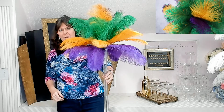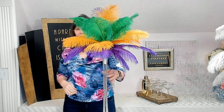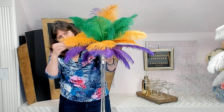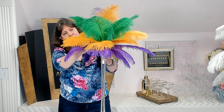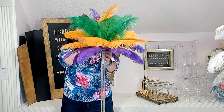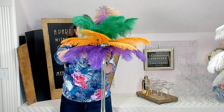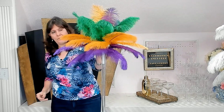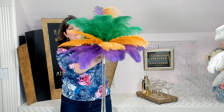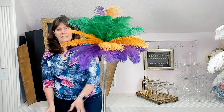So there is my feather centerpiece vase. Now, if you turn it around and see that there are holes, or you can see the bouquet holder, you can either adjust some of the feathers so that they cover it up better, or you can go in and add some extra ones. So if you wanted to have more of the gold feathers or something like that, you could do that. That is totally up to you how you want to handle that. Maybe I'll point some of these down a little bit more. Okay, so that's the basic vase.